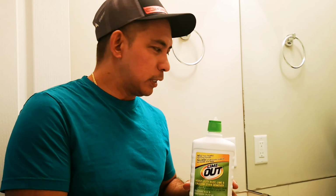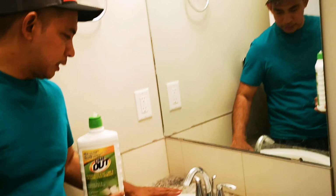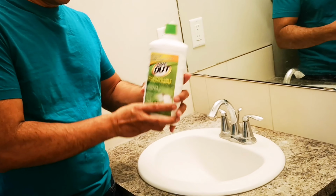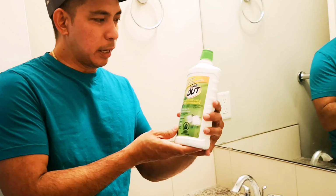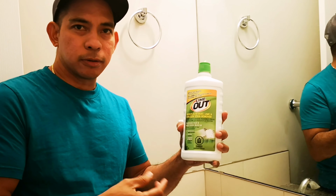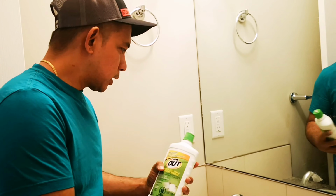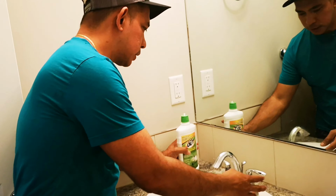Hi, today I'm going to show you how to clean these minerals and dirt and stains deposited here in the sink. So I'm just going to use my chemical, the Lime Out. I got this from stores like Walmart, Canadian Tire. So we'll just pour out, first we need to rinse the sink.